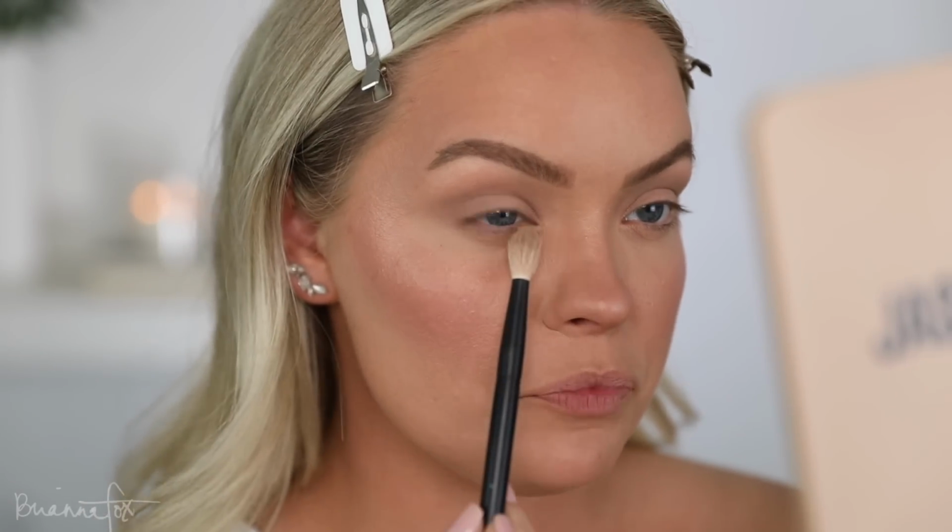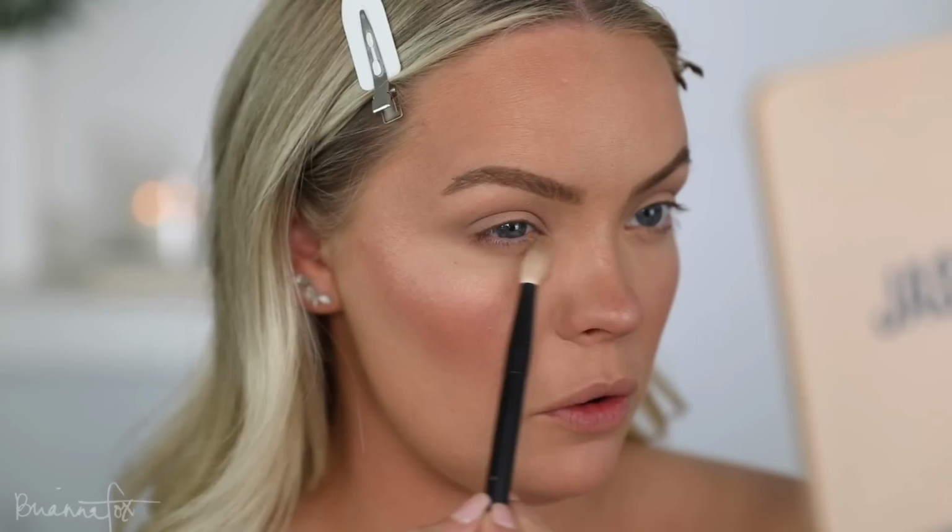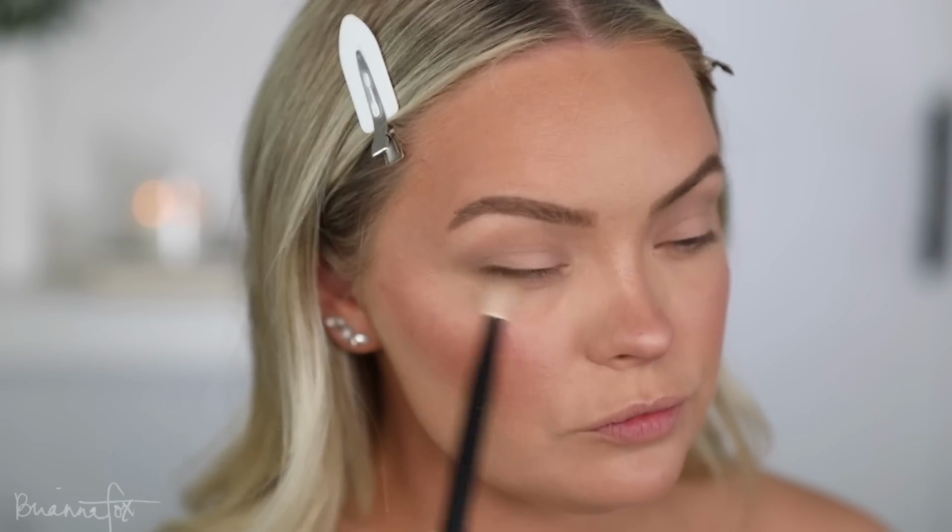I'm also gonna take my mirror and bring it above my eyes, keep my chin down and look up into it. I'm lightly gonna come down below, just carry that color very lightly. We don't want too much of this, but that way we just have some definition and some cohesiveness with the colors.